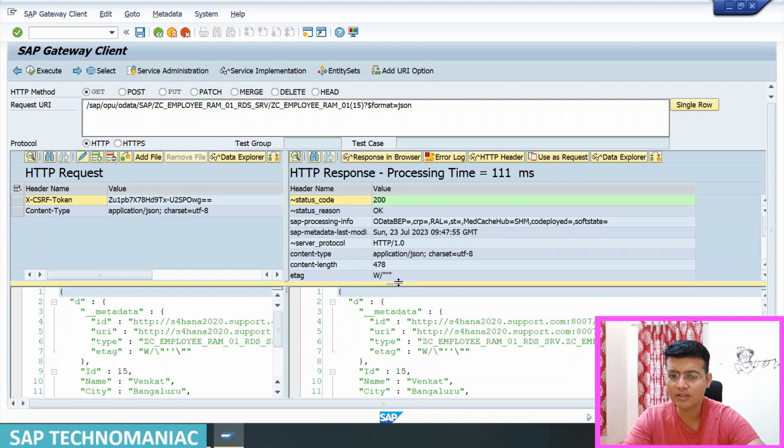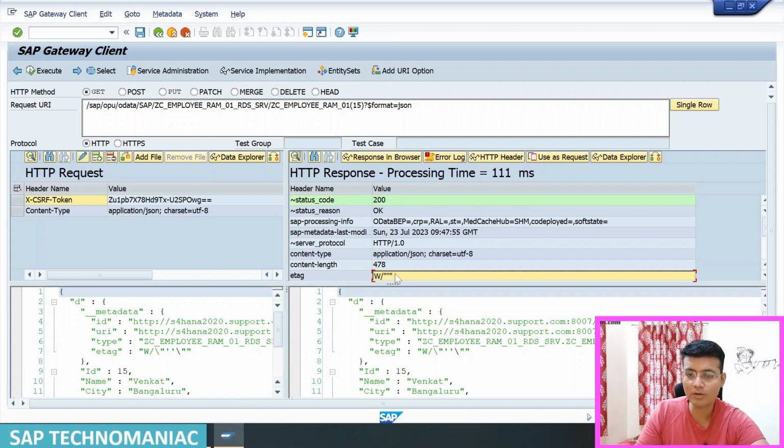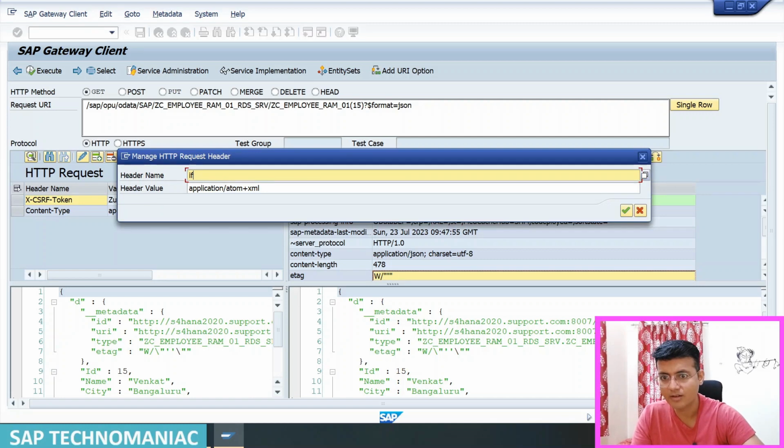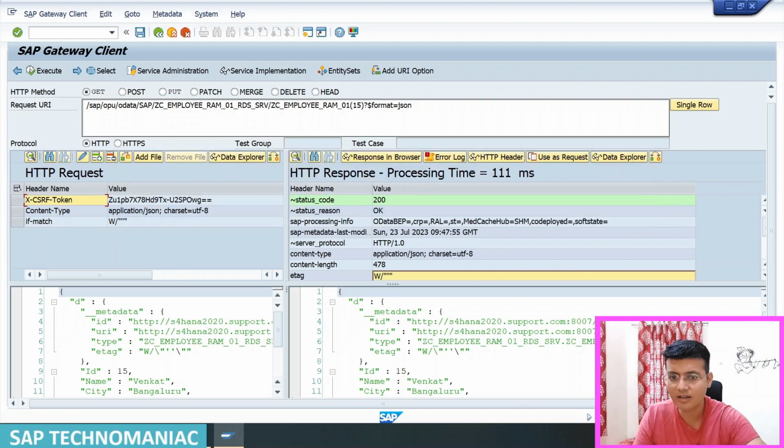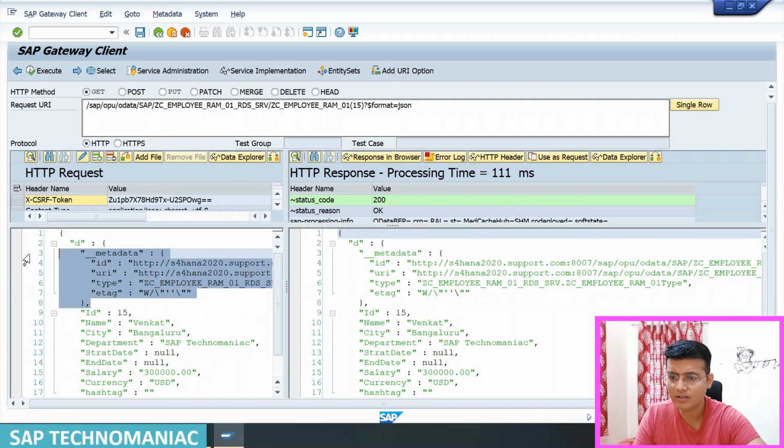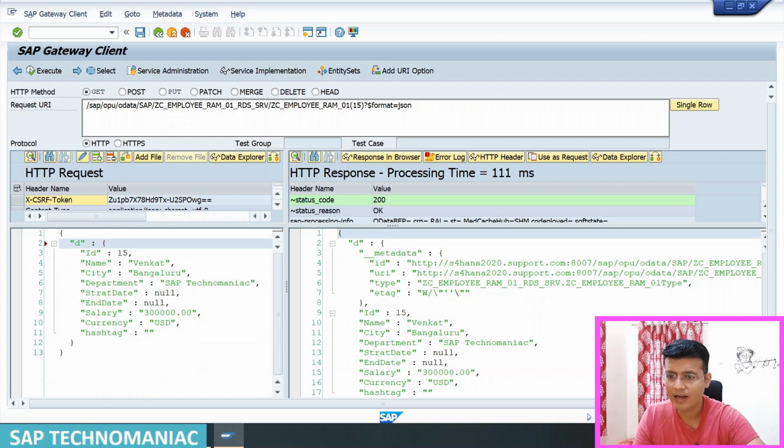And what I will do in this case, I don't have ETag, so I will pass same Control Y. Why is the ETag value not Control C? I think I did some mistake. Let me pass if match. Pass this value. Control V. Enter. Let me delete this one. And let me pass again SAP Y Technomaniac. I will pass YouTube Technomaniac. Okay, let me execute. No need to pass this format equal to JSON. Let me put and execute this one.